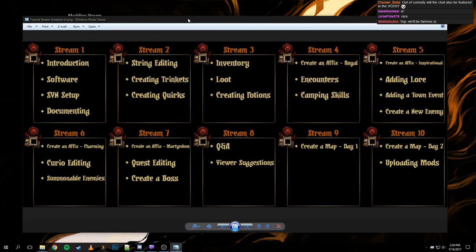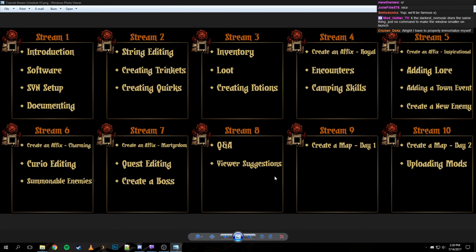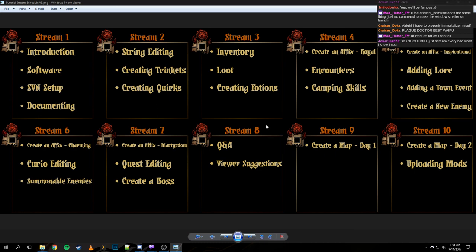So for next stream, which is again Monday on the 17th, at the same time, we will be creating an affix. We're actually going to start to get into enemies. Then we're going to be talking about encounters. And those are, of course, very simple to understand. And then we're going to be getting into camping skills. So we're going to have some very new things next time. We're going to have a lot of new stuff to talk about, a lot of new stuff to explain. But it should be fun.